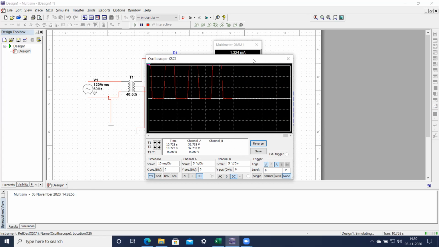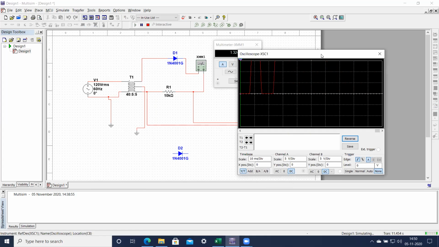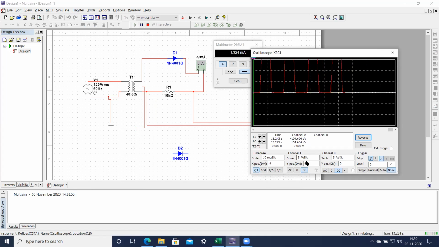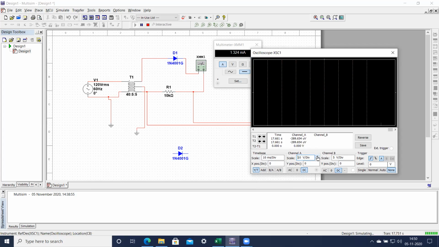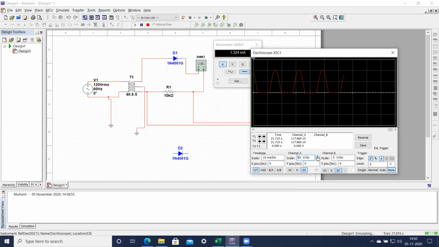So what waveform is coming now, you can see here. First of all, you see it is 5 volt at present. So just to make it a little larger, now I have made it 20 volt per division. So you have to select this particular sensitivity accordingly, so that you will be able to measure this particular voltage. Accordingly, you also have to select your time sensitivity.